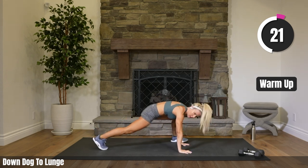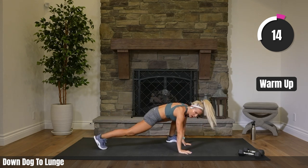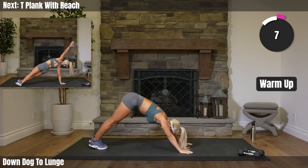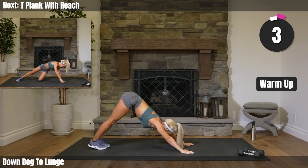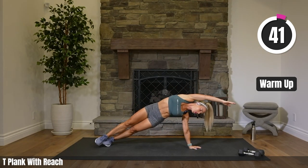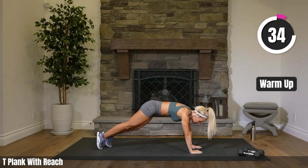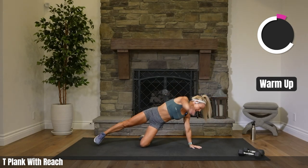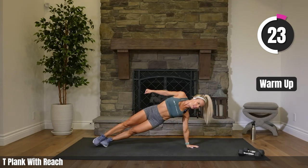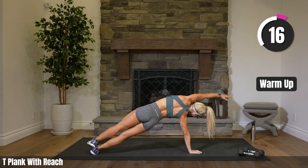Looking strong, Kirby. 20 seconds here. We will stay down. Next, side planks, side to side with an arm reach over head. 5, 3, 2, 1. Hold up to one side, just reach that arm over, stretching it out, and switching sides. You can always come down to one knee if you'd like for a modification here. Good. Just getting those shoulders warmed up here. Lots of shoulder warm up today with the arm circles, and now this.